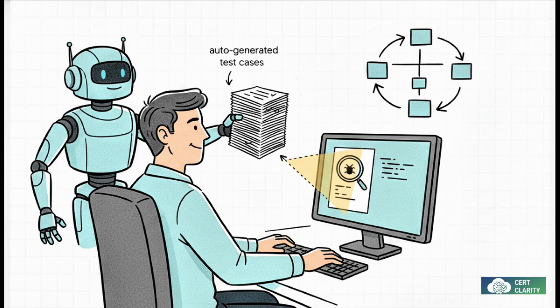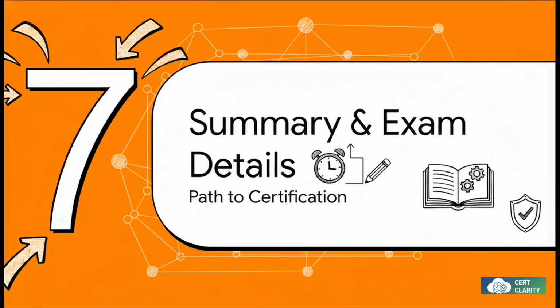I mean, what if an AI could look at your code and predict exactly where the bugs are most likely to be hiding? Or what if it could dream up thousands of creative test cases that you would never even think of? The syllabus covers how AI can supercharge our own skills, making us way more efficient and effective testers. And that's our whirlwind tour of the core syllabus content. We've hit the main themes and the key things you need to know. So let's wrap this up by looking at the practical details for your exam day.